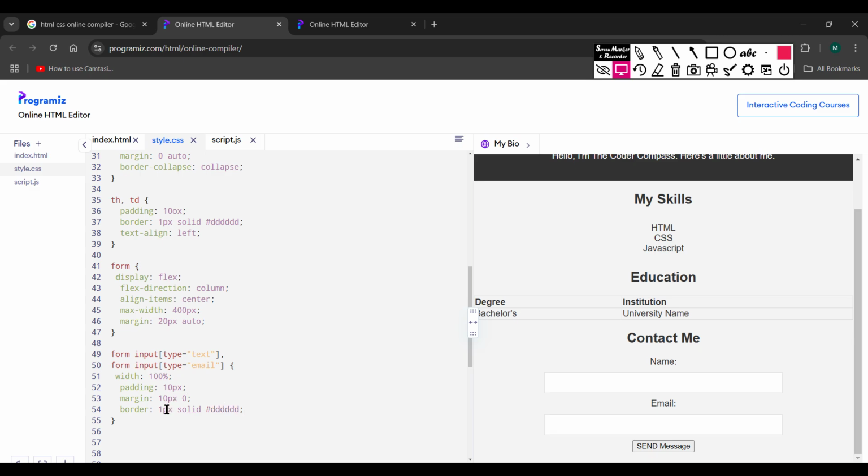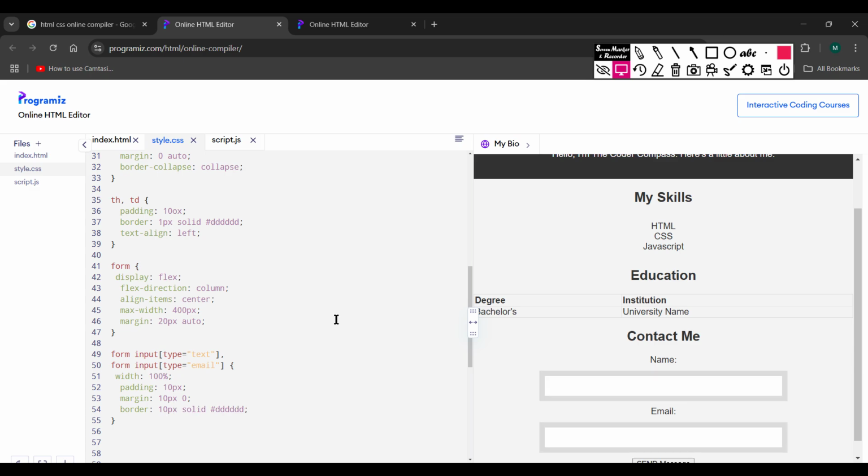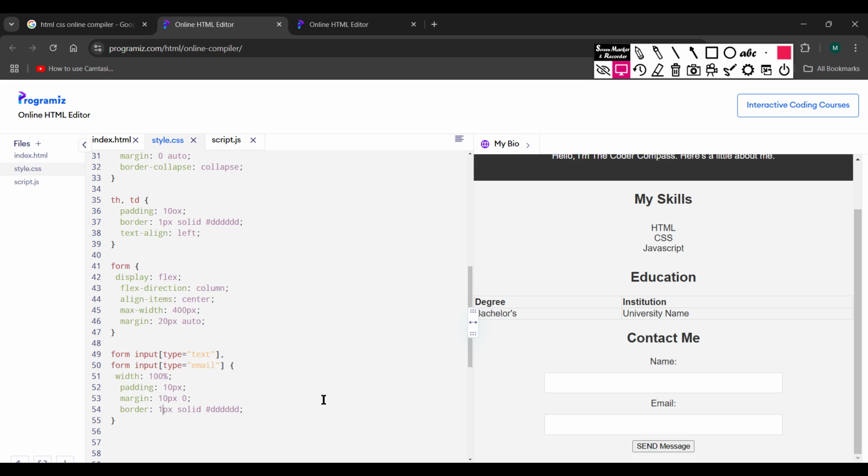If you want to see more, you can make it wider. Like if I give 5 px, you can see the difference it is making to the border of the blank box. So now we have defined these two border types. Now for form types, we have to define the input type of the submit button.